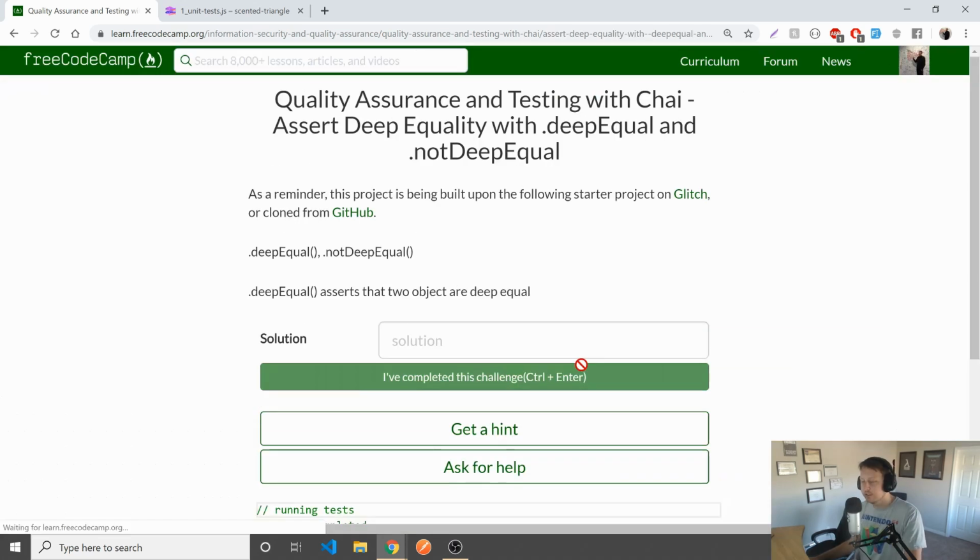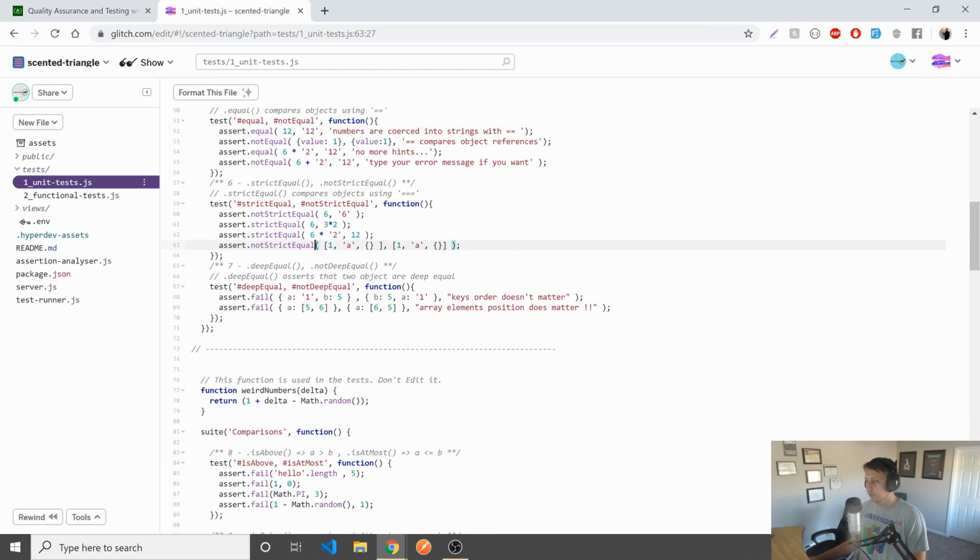There's our scented oil diffuser. Deep equal. So now we're talking about how do we make a comparison for objects that are deeply equal, in the sense that the objects are the same and have the same properties, if I understand where they're going with these deep equals. Key order doesn't match. So in here, we would say not deep equal.